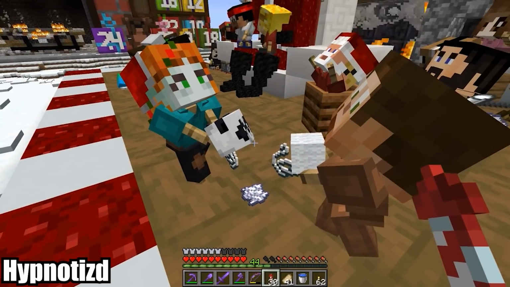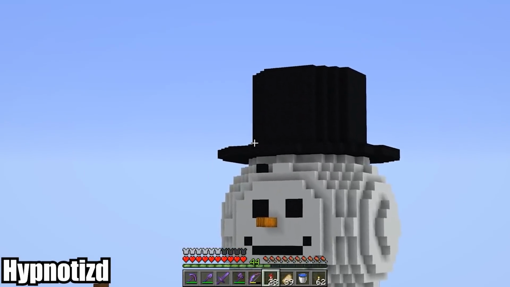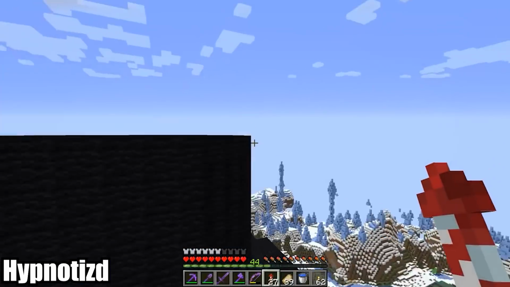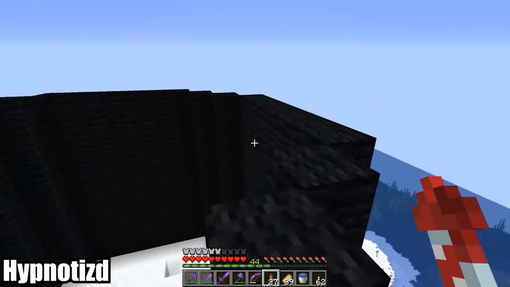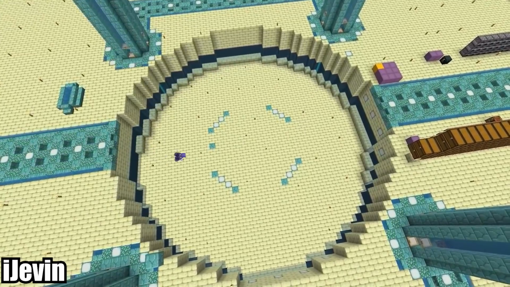After all this hard work, Hypno takes a vacation to the holiday area, and that's how he found out you can't skip a single week on this server without a massive snowman popping up somewhere. Wow. Oh, there's no top to the hat. There's no top. The oversized snow golem is of course the work of Jevin.